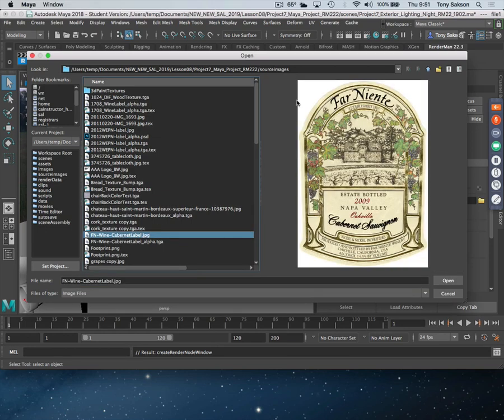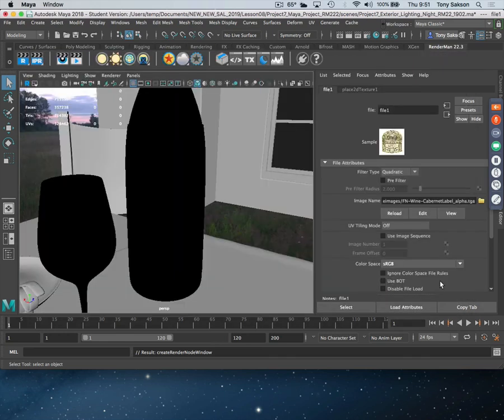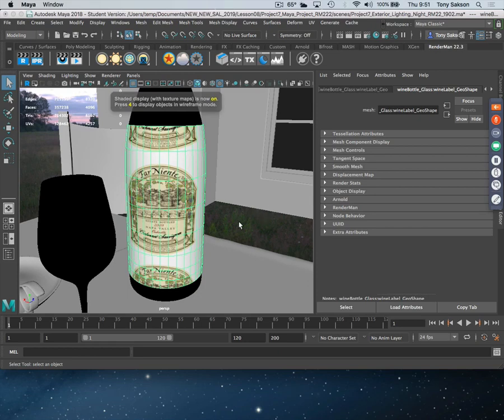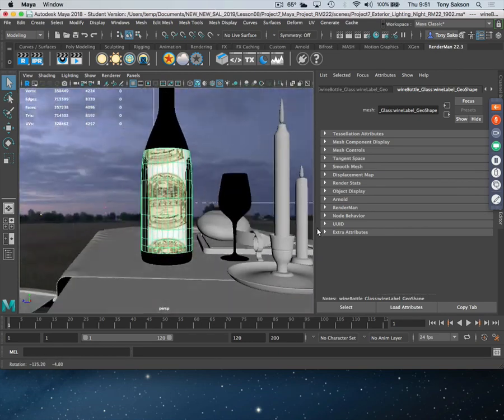So here's my raw JPEG. I can see in the Maya preview it's got the white background. The one under it is the one I did in Photoshop. Notice that Maya knows how to treat an alpha channel. It knows it's supposed to be transparent, so it doesn't read it. So this is exactly what my label should look like. Now I can click open. And let me hit 6 on the keyboard. There we go. All right, looks great. All done, right?